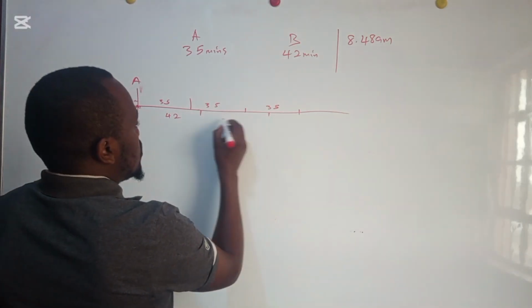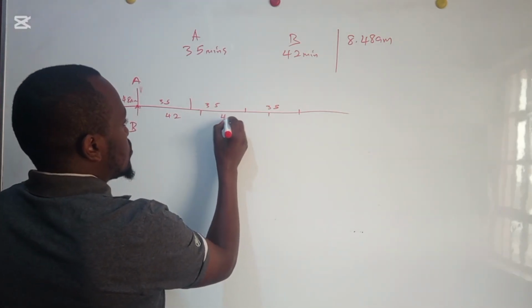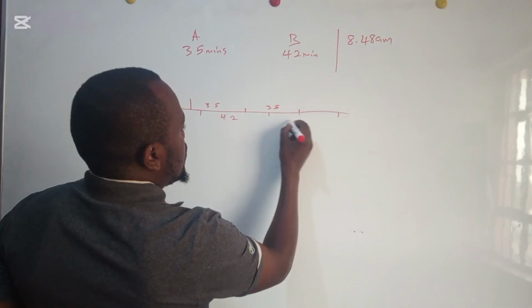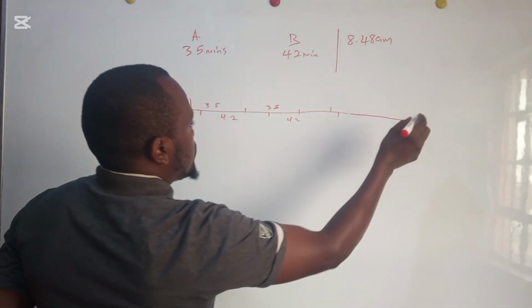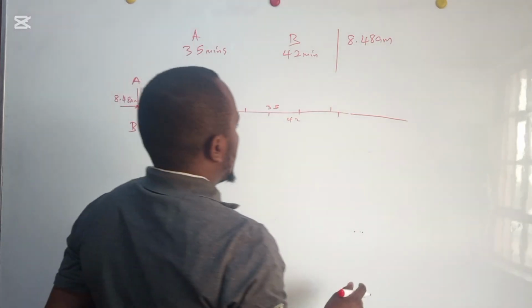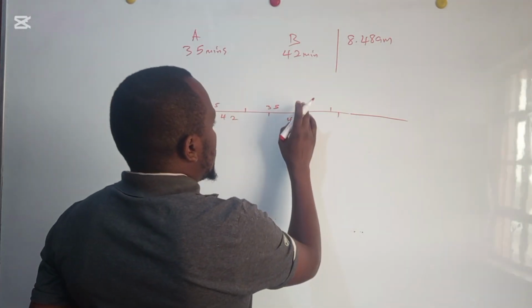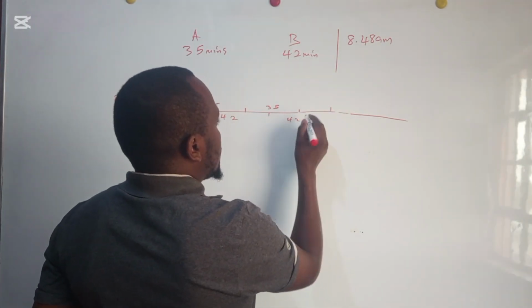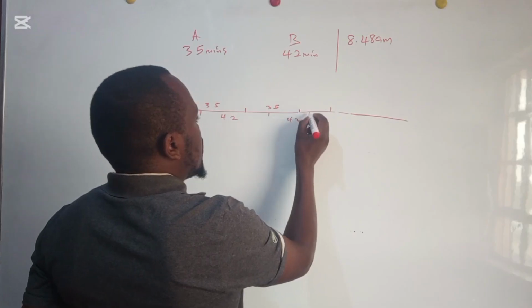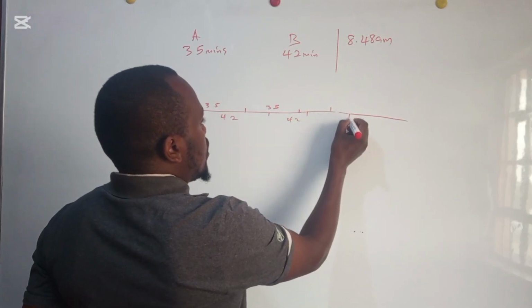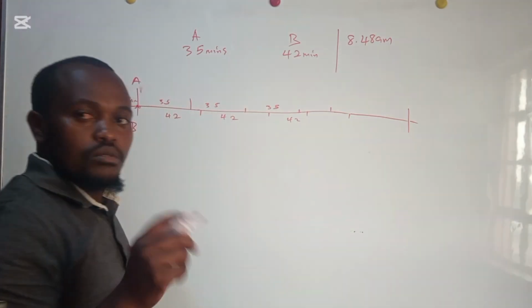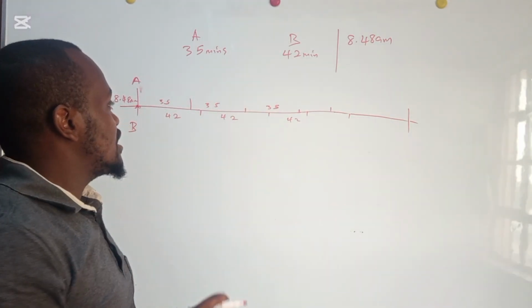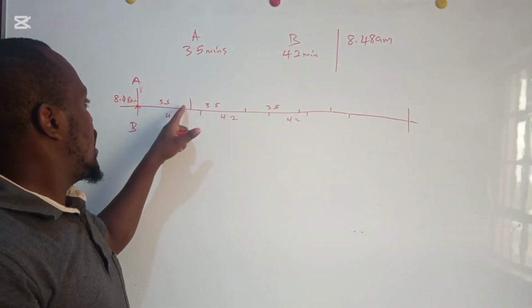And another, continuing increasing this gap, 42. And again, 42. And maybe this one is becoming there, and so on and so forth. And we want to determine whether there is a point the two will ring together. The two will ring together. Because you can see they are alternating.